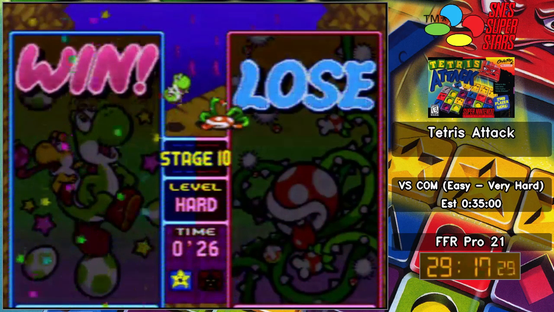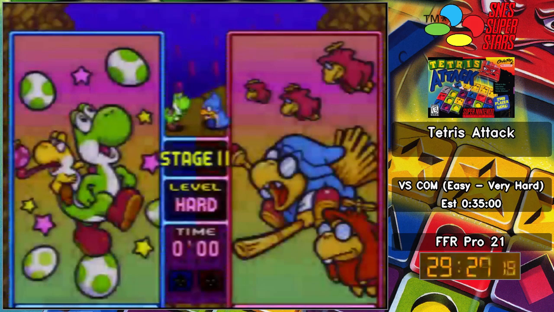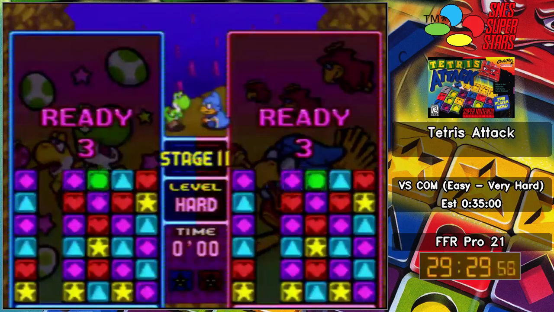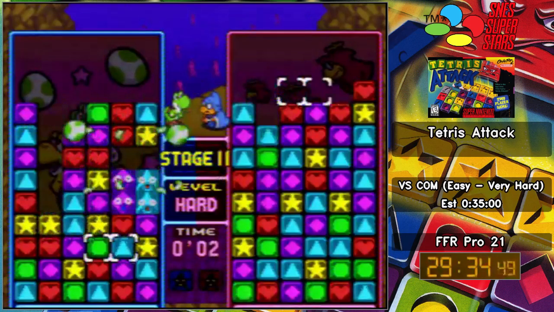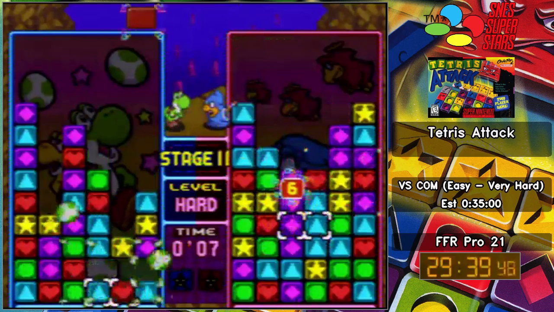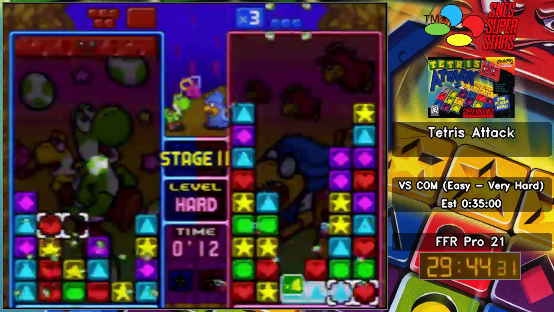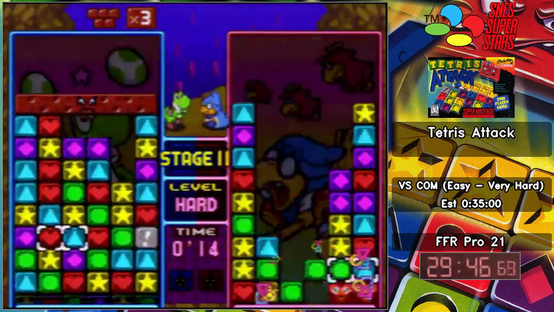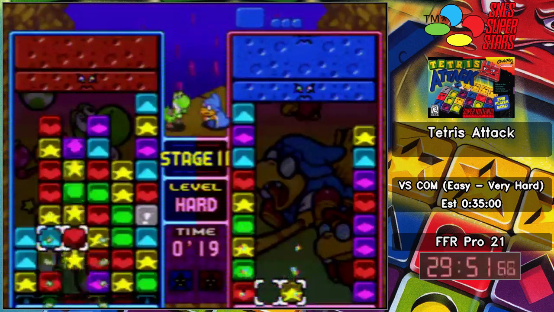Hold L and R. It's selecting normal. Oh boy. Maybe if somebody makes a ROM hack of this game that does that. Okay. Better get myself some more blocks here. Kamek is chaining quite a lot.